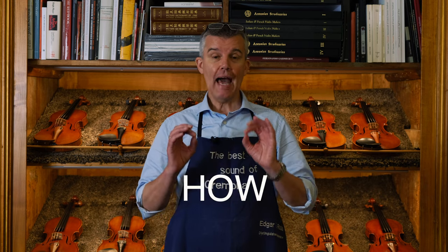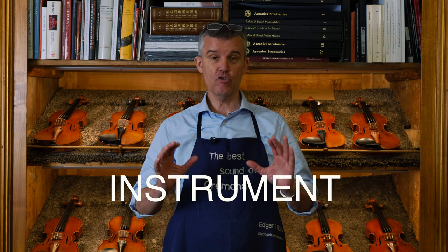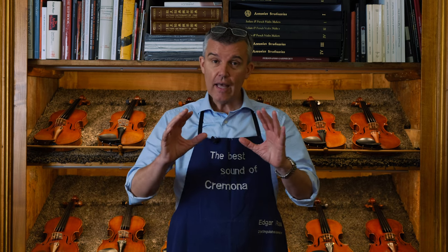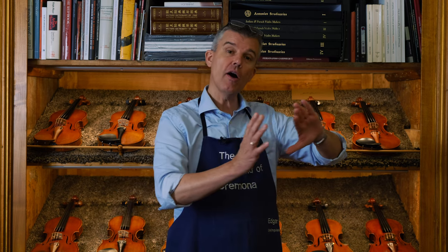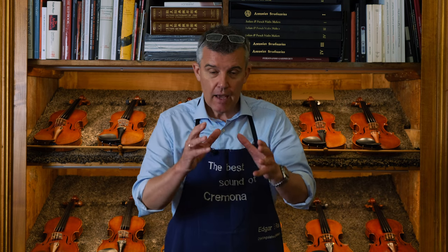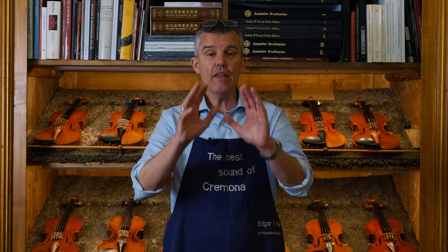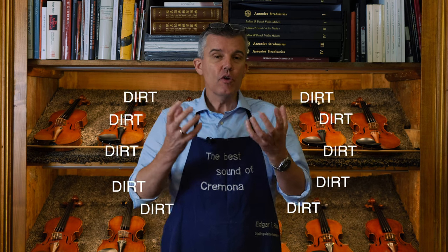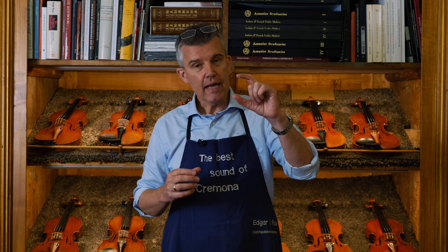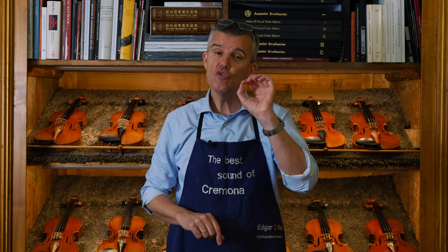Today we talk about how to clean and keep your instrument clean and nice. To do that, we actually wanted only to keep things very clean, but we have to go a little bit more into detail. So first I will show you what is the polishing of the varnish that it is nice and how it looks like when it's new. And this is the part which violin makers do. And then I will tell you, for all musicians, how they can keep the instrument very easy clean and without that it is attracting the dirt too easy. And I have certainly a very nice product which I show you at the very end. I will tell you why I think that this is super good for you.